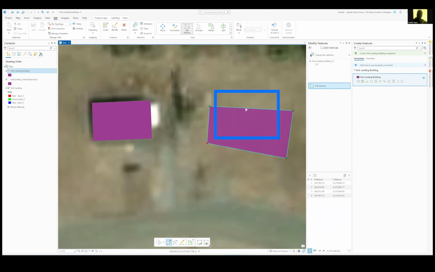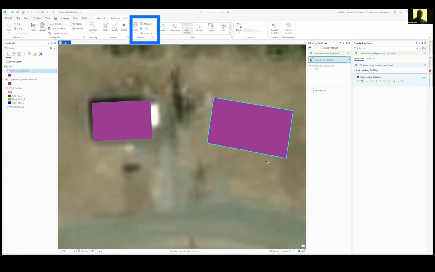So if I click here, I'm adding one vertex and I can move it like this. But I do not want that. I'll click here and then I'll delete this. And again, I'll click here, plus, but here I'll move my cursor over this vertex and click and drag and make it like a rectangle. I'm done. Clear.